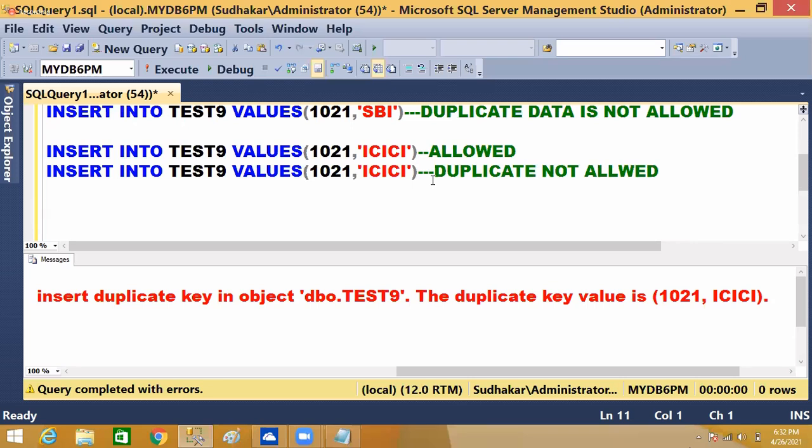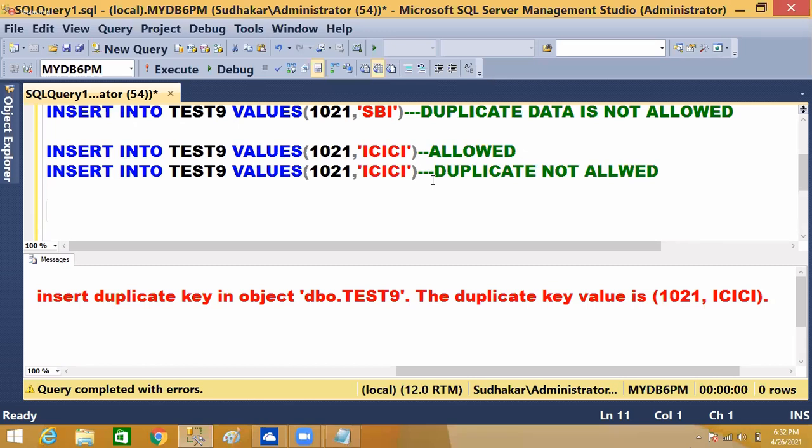Okay, Ankit, the answer to your question is already there. This is the example. This is what we call a composite primary key.